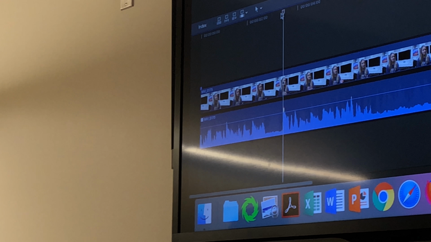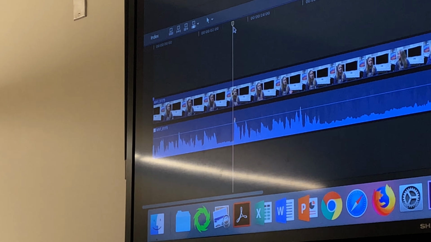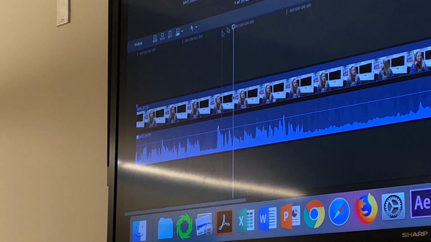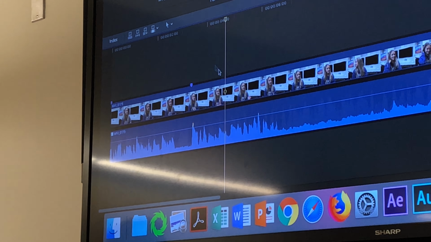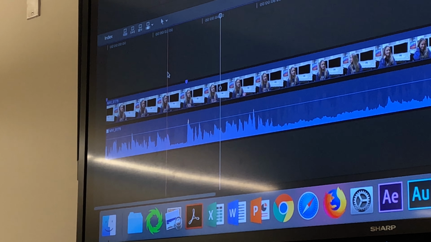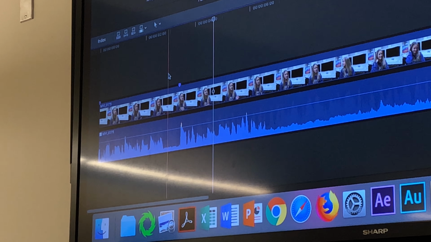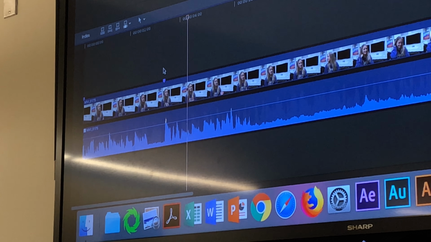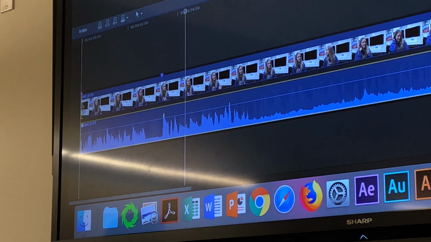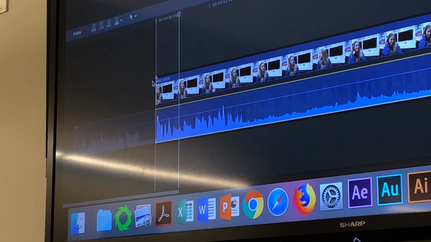And it could be anywhere. It could be here if you want it to be, right? If I want to start on "but," which I wouldn't, I hit the letter M and it puts a little marker. You see how the cursor snaps to that magnetically? So let's say that's where I want to start. I'm going to trim all the way to the marker, right?